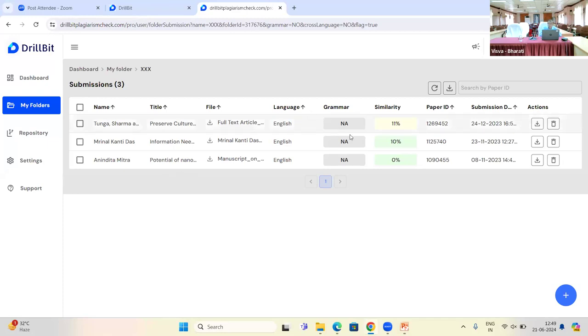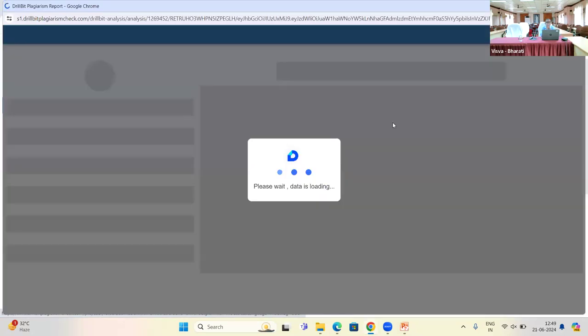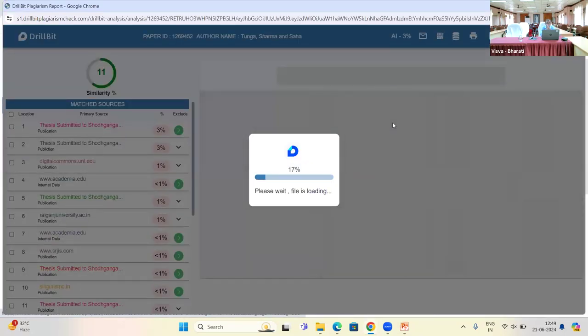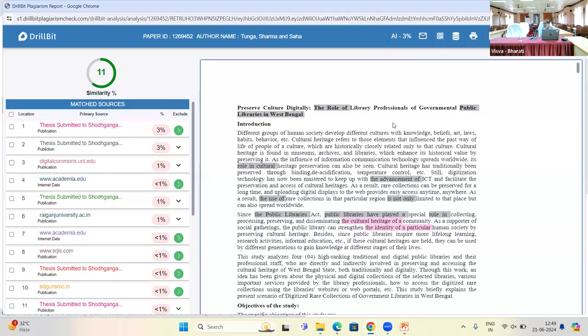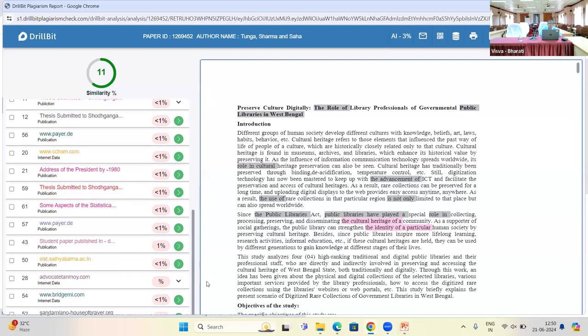Then you need to click over here, this percentage button, right? Since it is a bigger percentage, I am showing you this. See, in the right hand panel, you have the thesis text or your write-up text. And in the left hand panel, at the top, as you see, that 11% is the cumulative similarity. And at the bottom of the 11%, there are several URLs, from 1 to the end, I don't know how many. Let's go down. Maybe more than 50 different URLs.